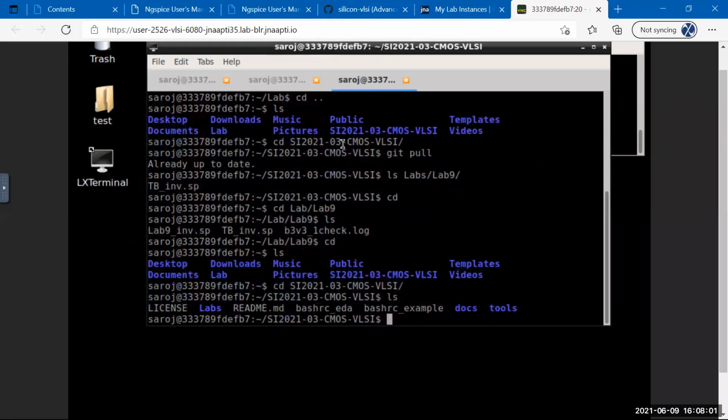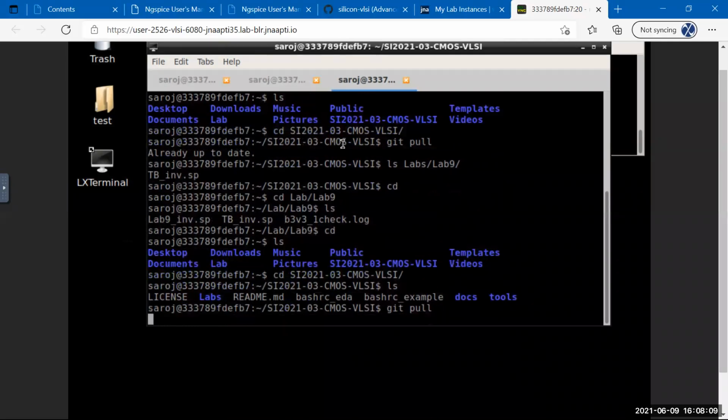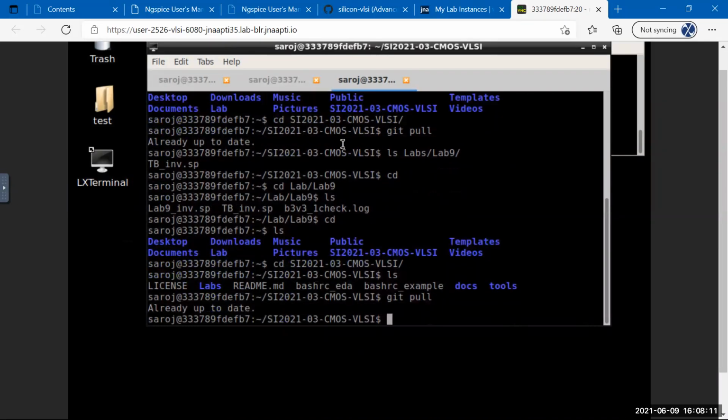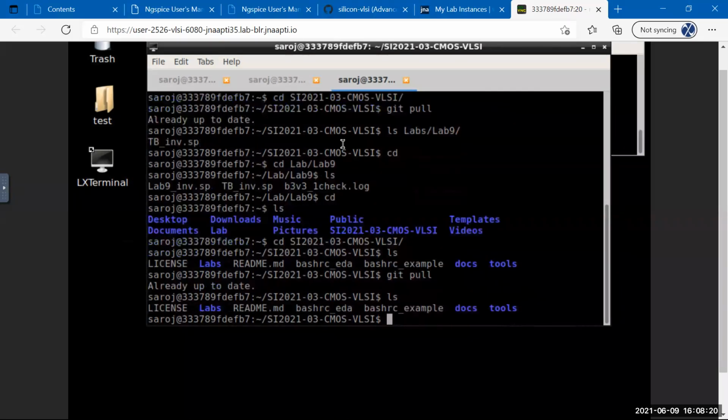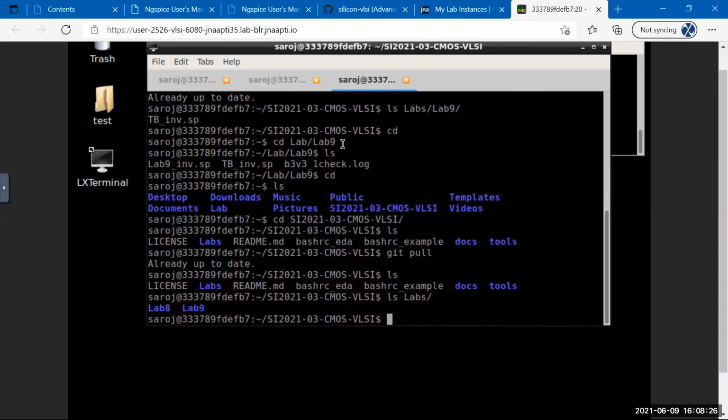You go here, you'll see a labs folder. Oh, actually stay here. Those who haven't, do a git pull. Okay. If you do that, you should see a lab9 folder now under the labs folder. So if I do ls labs, you'll see lab9.